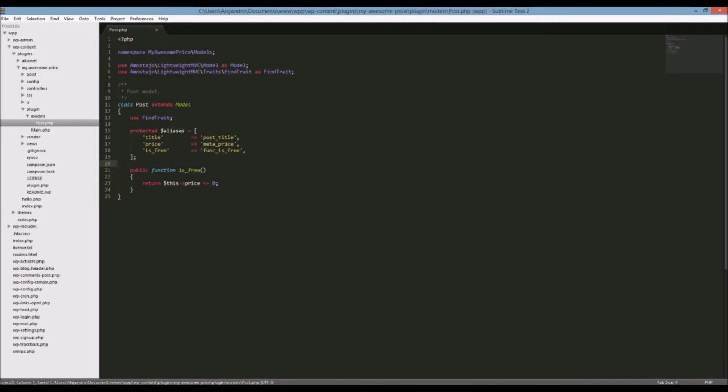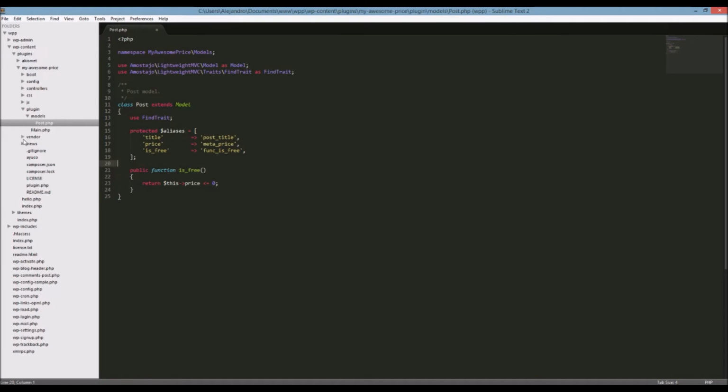Okay, so what we need to do right now is add a meta box on the form on the dashboard. We're going to do two things. First of all, we're going to create that meta box so the admins are able to add a price to a post. And then we're going to extend the content, so that when the post is being displayed, we can append the information of the price at the bottom of the content that is going to be displayed for the post. So to do that, we're going to create views.